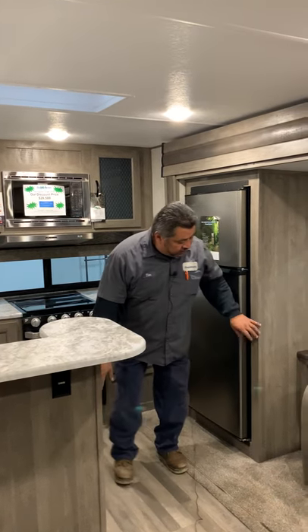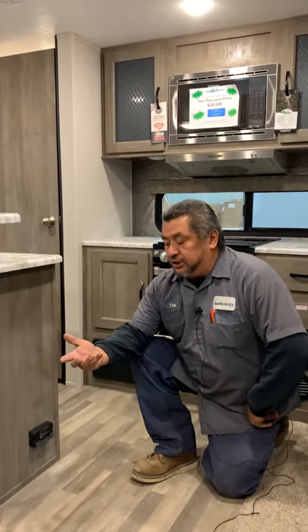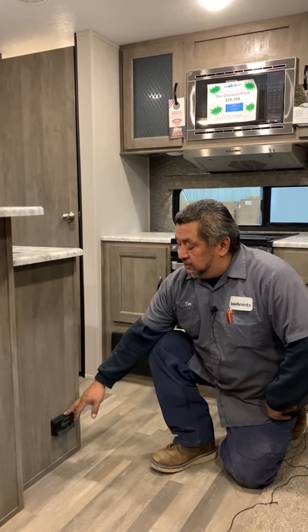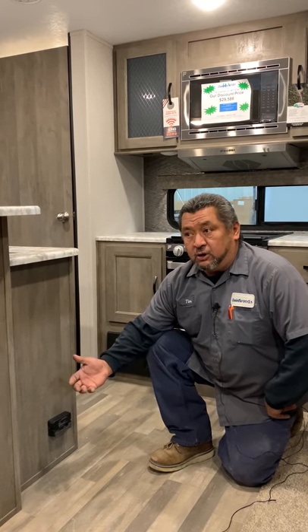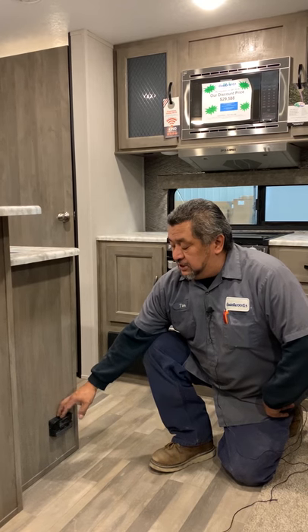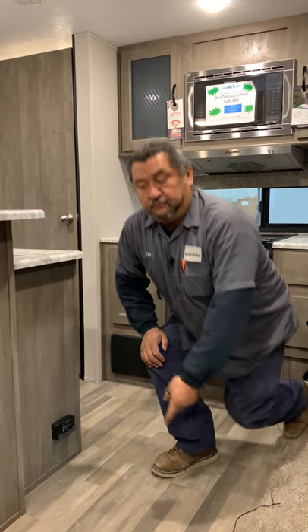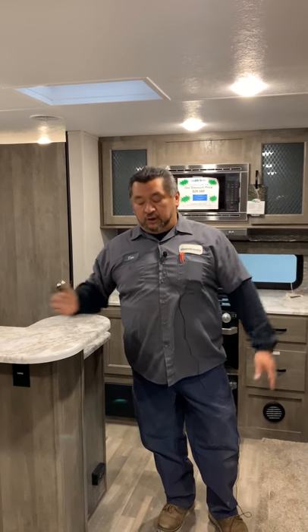Gas leak detector here — this is always going to be on. So if you're not going to be plugged in, you've got to shut your disconnect off and then everything will shut off. If you come up and this thing is going off, maybe you didn't plug in your battery, or maybe your cord at home tripped out — that could be setting it off because you don't have 110 power. Same thing on all these rooms: you want to exercise them once a month. Don't just leave them out for the whole year — make sure you bring them in and make them work, otherwise when you want it to work it won't.